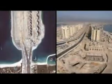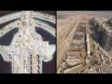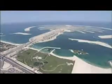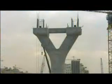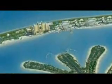A residential road, which passes through the shoreline apartments, and a commercial road, which will service the Golden Mile and hotels. Joining at the top of the trunk, these 2 roads will continue servicing the fronds and all the way to the outer crescent, passing through the subsea tunnel to connect the crescent with the Palm Jumeirah island itself. In addition, there will be boat and monorail access. It is estimated that the monorail will transport 2,000 to 3,000 people per hour on and off the Palm Jumeirah. And it will stop at 3 main stations before skimming over the sea to terminate on the crescent at Atlantis the Palm.